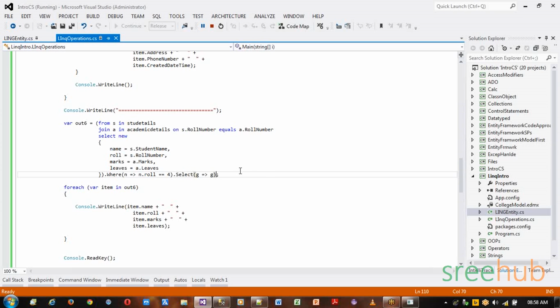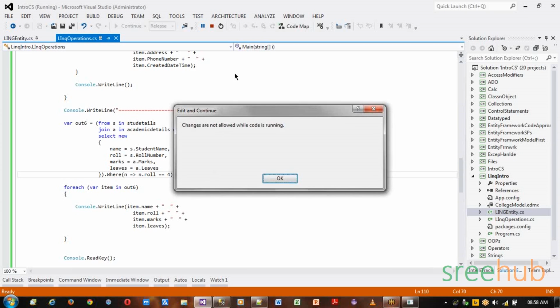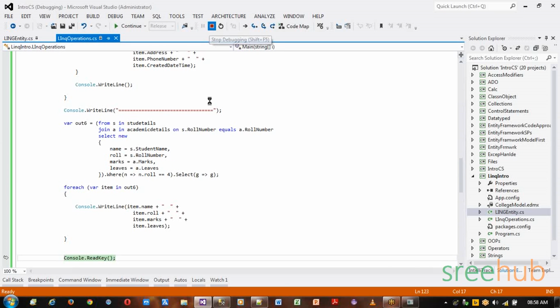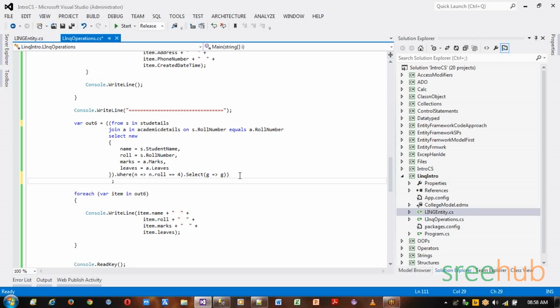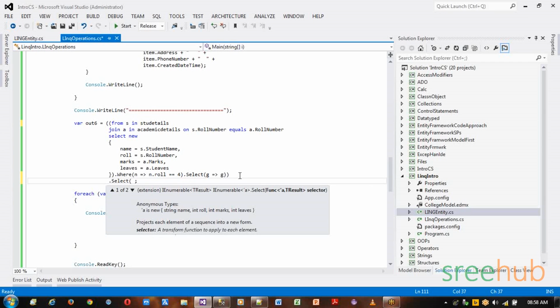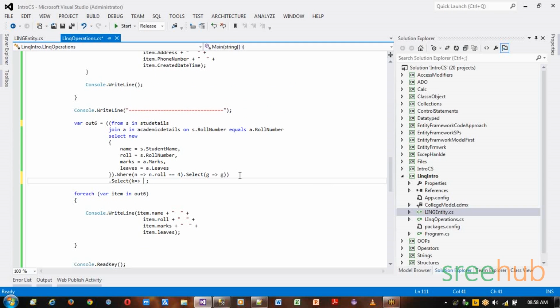Now on top of this, if you want, yes, you can do that. See here what I can do. So on top of this, this will actually give you one more element. What I'll do, I can do one more select. Let me take some k lambda operation. I want k dot. Now you can see you're again getting many things. Let's say I only want name.